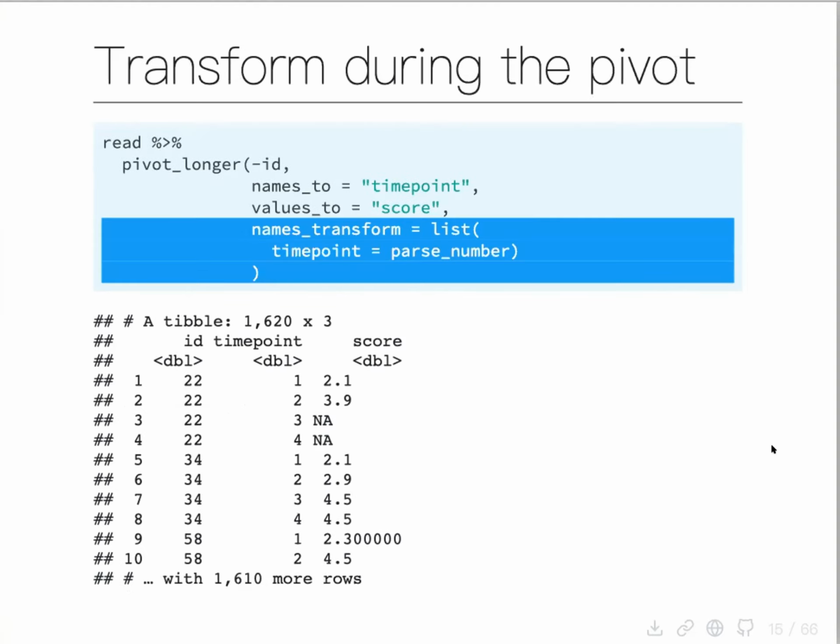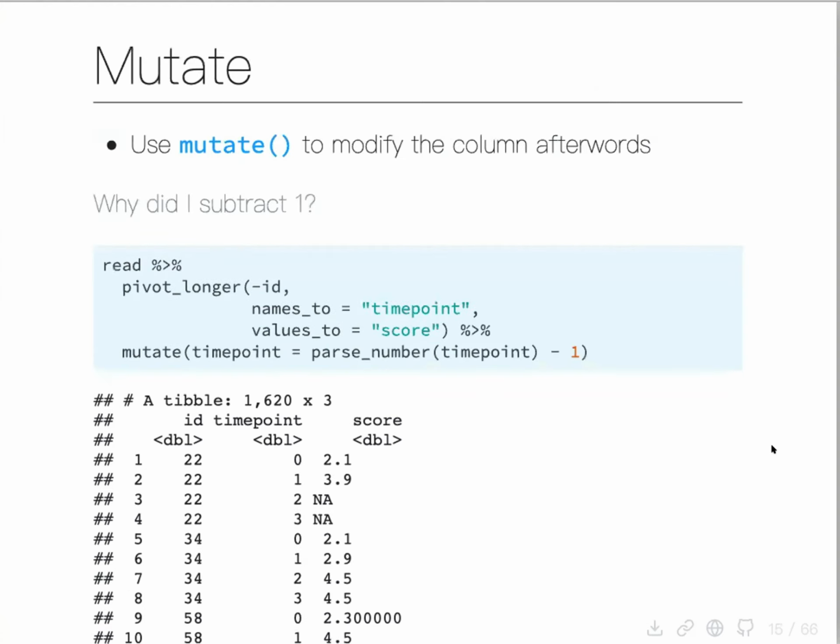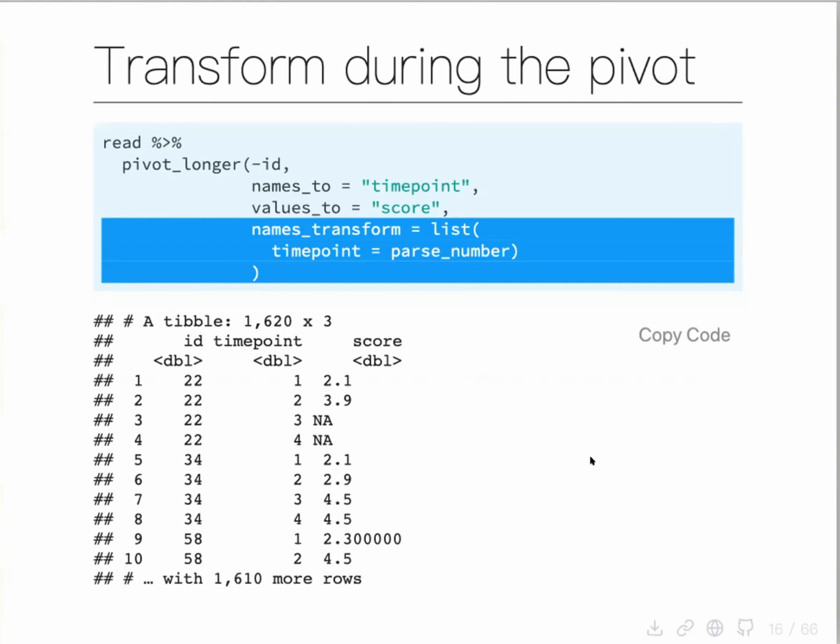Okay, another way that we can do this same sort of thing is through a new function. So we have pivot_longer, where we're moving it to this longer format, and then we're piping that to mutate, and we're overriding the column through mutate. Another way that we can do this is by actually transforming it during the pivot_longer, okay? There's a couple of ways that we can do this, but this is probably one of the better ways.